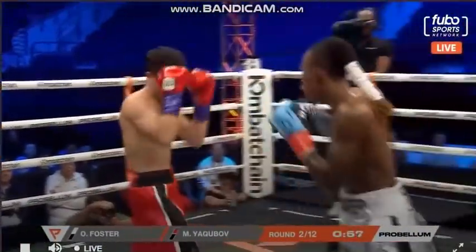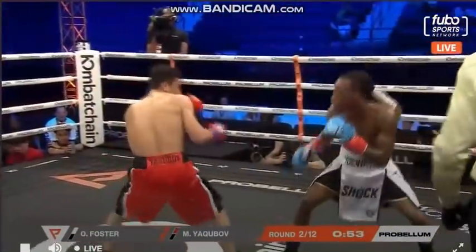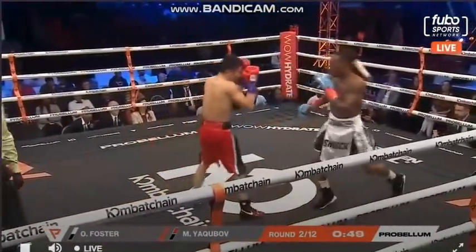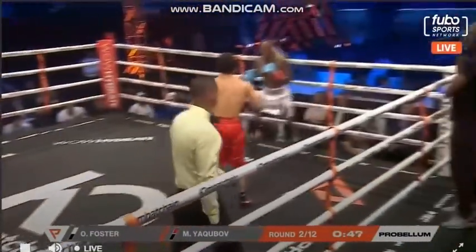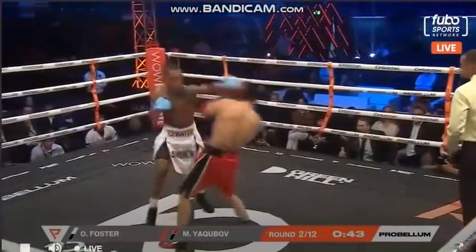Jab got through from Foster. The left hand in the 1-2 didn't quite make it. Foster just giving a little bit of ground there, then happy to throw that lead hand when he sees Yaqubov closing in. Final minute of round 2.